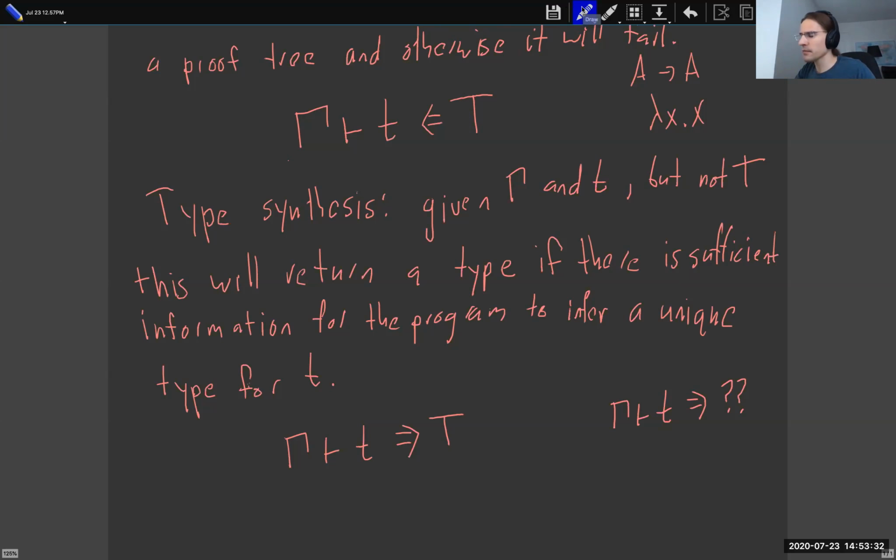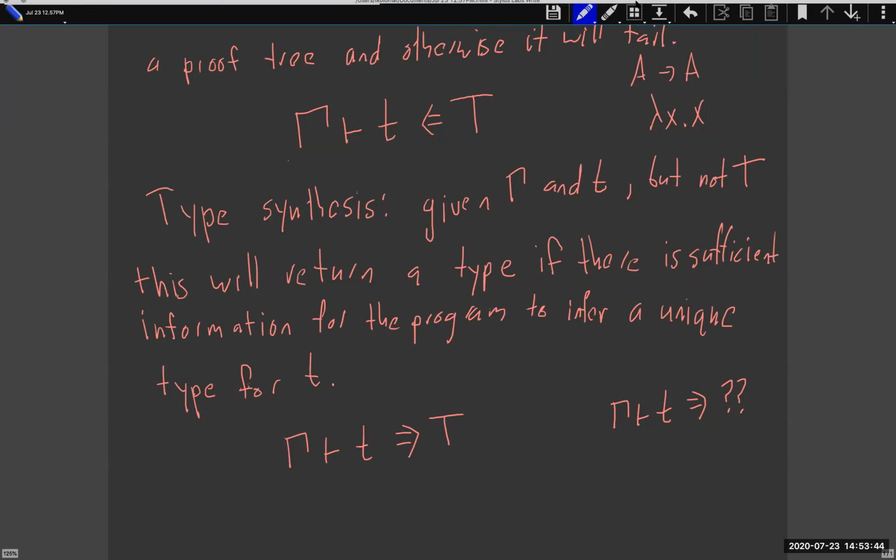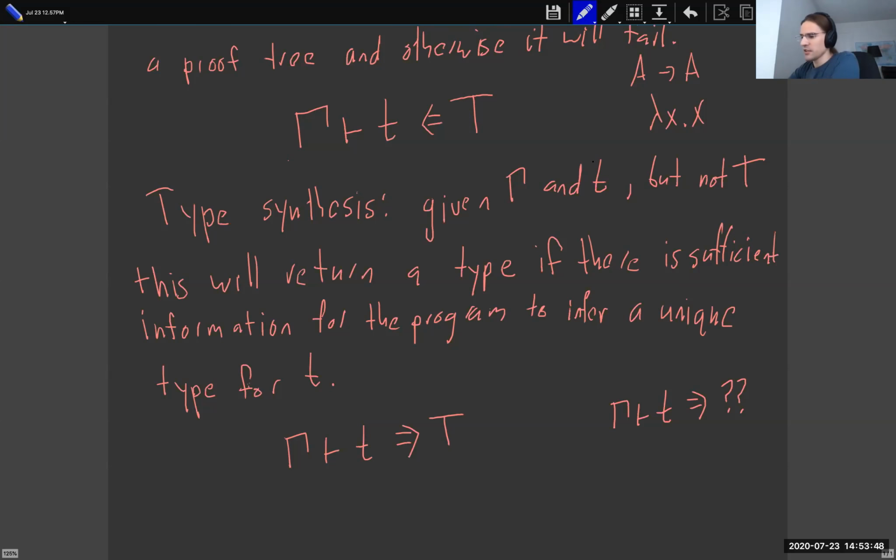Prabhakar, should I go through the bidirectional rules, or now that I've motivated the problem, would you like to talk? I think it might make sense for me to do that because they're on my slides. So I can do that. Perfect. So I'll take any more questions, and then I'll let Prabhakar take over. And I'll also give him an introduction. But first, any questions?